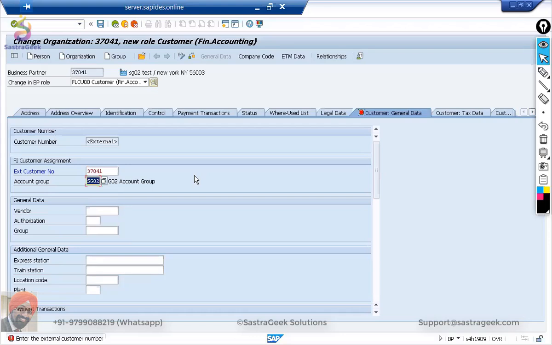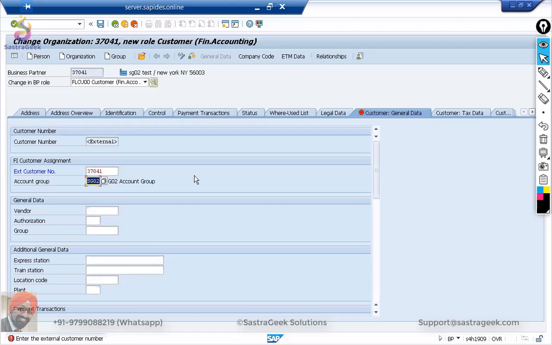Okay, so the customer part has been done. We have created the customer, and we have also seen how the different tables get updated when you create a customer.